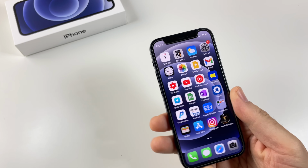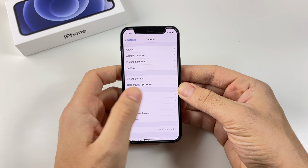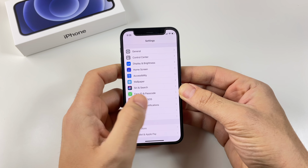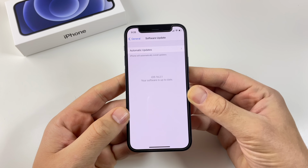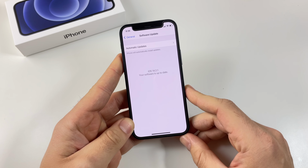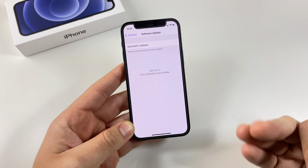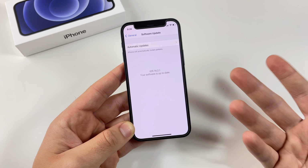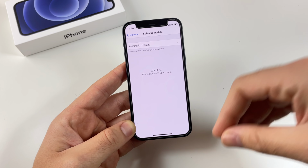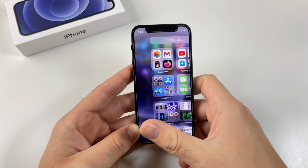Now, talking about software, because of iOS 14.2.1, I'm very happy with this phone, much more so than when it first launched because of those touchscreen problems I was having, especially with the cases. Some people didn't report that, but I'm not sure if they were using a case because almost everyone I spoke to was reporting that. Now, it's a non-issue. I'm just mentioning it because I'm trying to tell you that at this point, the software is great now. There's no issues with the phone anymore. It just runs perfectly how you would expect.